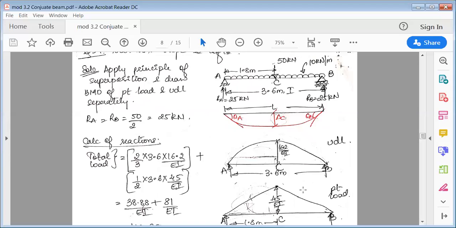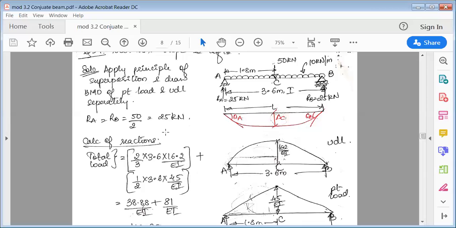In case you don't remember the formula, the other alternative method is, as the loads are acting downward, first find the reactions. Use the equilibrium equations: summation H equal to 0, summation V equal to 0, and moment about A equal to 0. Then you can find the reactions. Once you find the reactions, you can use this reaction again at C. Just take the left side, check how many forces are acting to the left, clockwise, anti-clockwise, and you can find out the bending moment. So it's the alternative method.